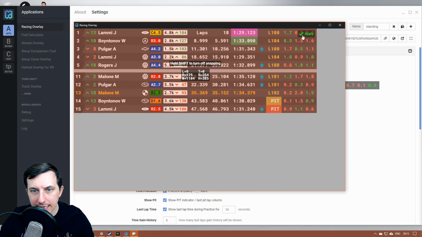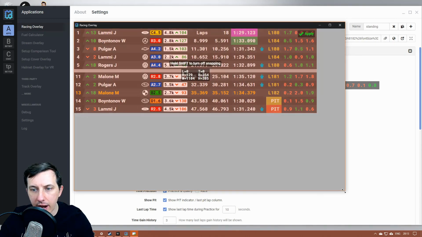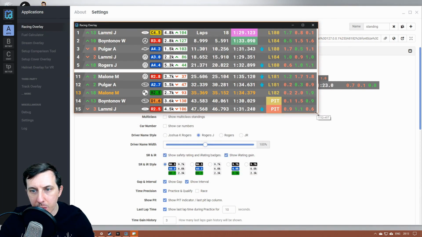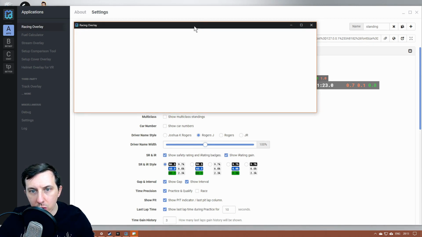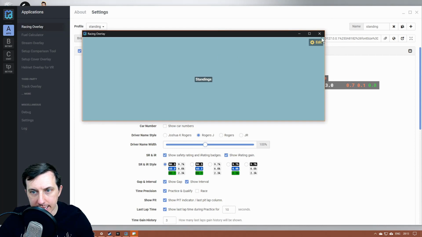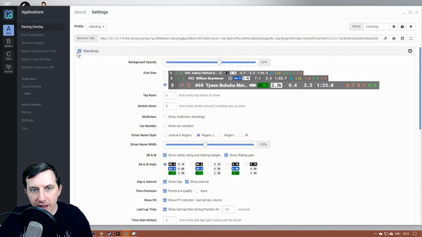So I can do edit in Kapps to see how it will look like in an active iRacing session. I can resize my window tightly to where I want it to be, and then click apply, and I'm done with that, right? So I'm going to have my racing overlay for the standing. Let's leave it on edit version, so we see like we pretend to be in an iRacing session. Okay, so we have our standings.